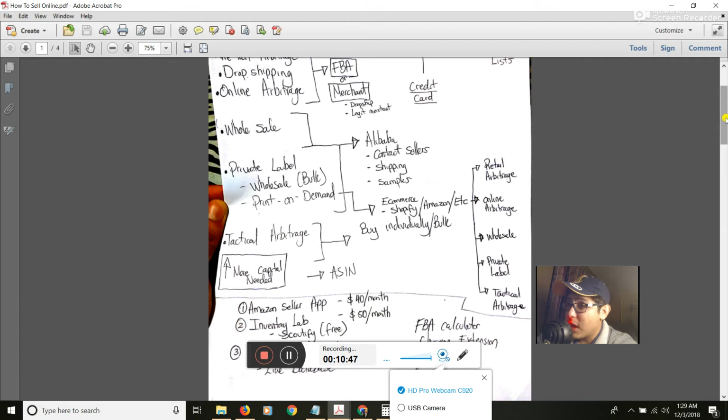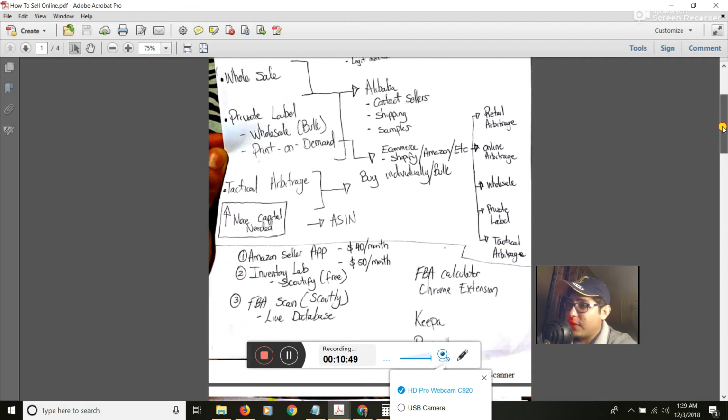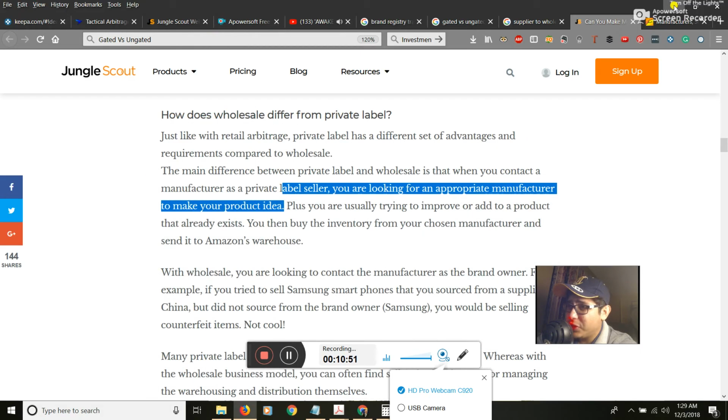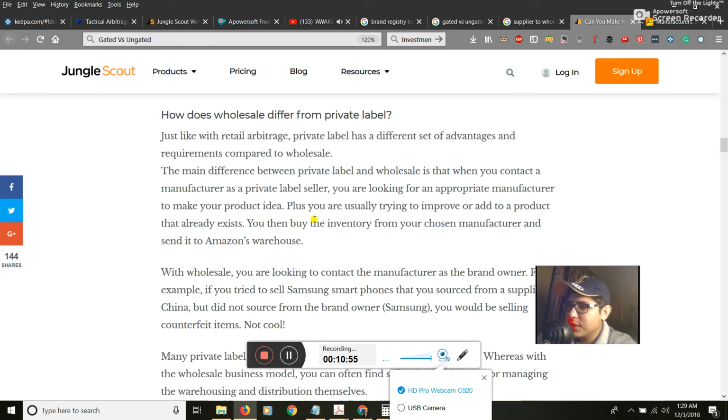Maybe you're trying to modify a product, and that's why you're looking for a particular type of manufacturer. It says you are usually trying to improve or add a product that already exists. So what that means, add a product that already exists, it means that you are creating bundles.